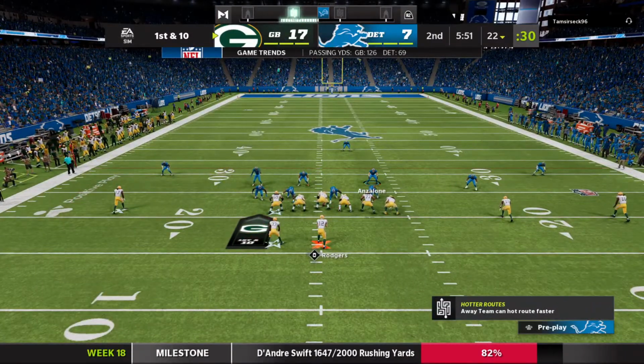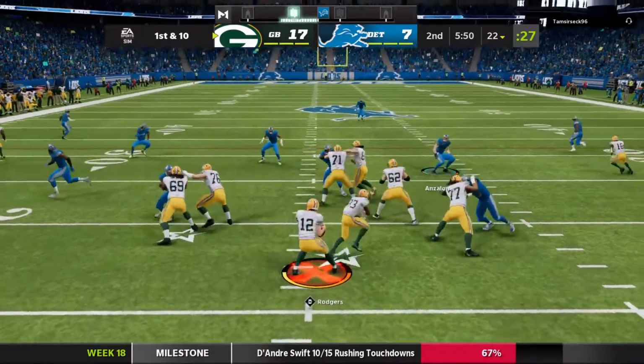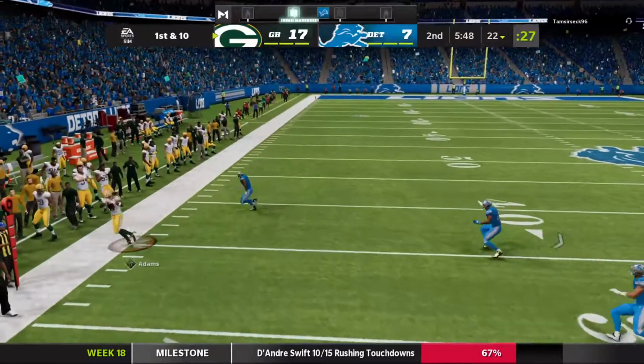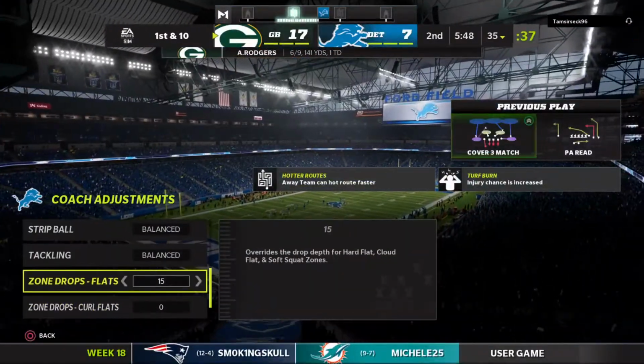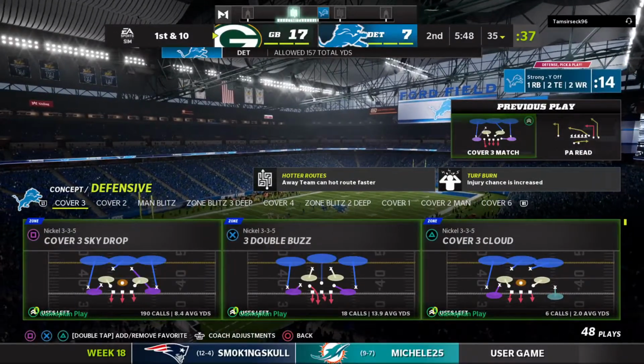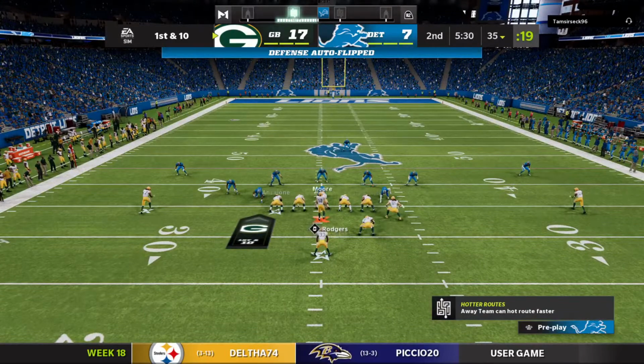And just think of what it's like now on the sideline, because when you score a touchdown, you have to go over and look at the tablet and see what you did on the last drive. When you scored points, it's a whole lot better view than when you're trying to figure out how to fix things there. Give them 13 yards on the opening play of the drive and also give them a first down. First down, Green Bay.